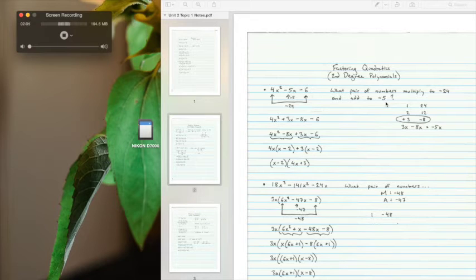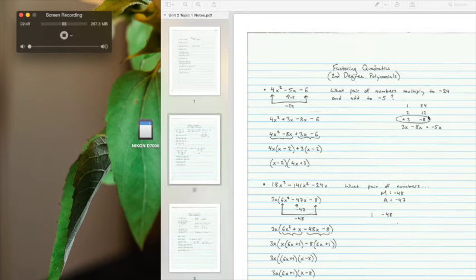I guess that's one question with 2 parts. I apologize. But let's try to list some pairs of numbers that might do this for us. I'm going to start by listing pairs of numbers that multiply to negative 24. I have 1 and 24. If I put a negative on either one of them, it'll multiply to negative 24, but there's no way I can add or subtract 1 and 24 and get negative 5, so that pair won't work. How about 2 and 12? 2 times 12, if I put a negative on either one of those, will give me negative 24. But 2 and 12, I can't add or subtract them to get negative 5.